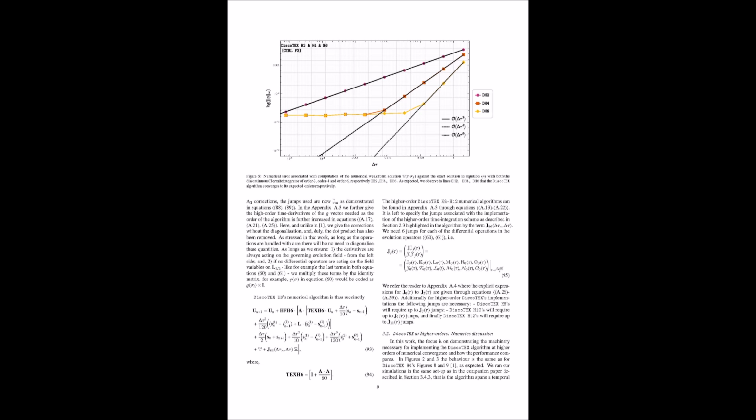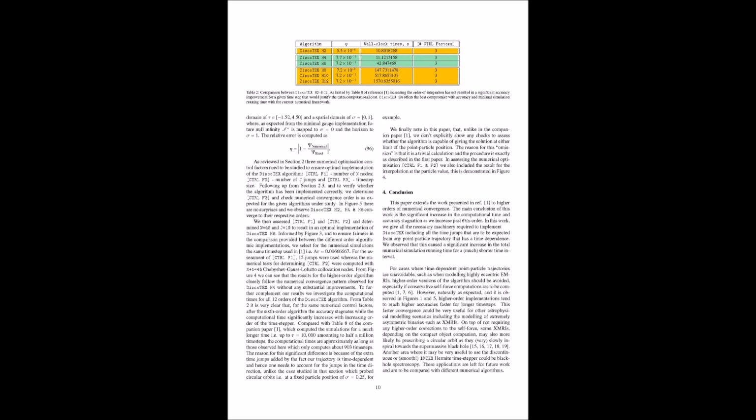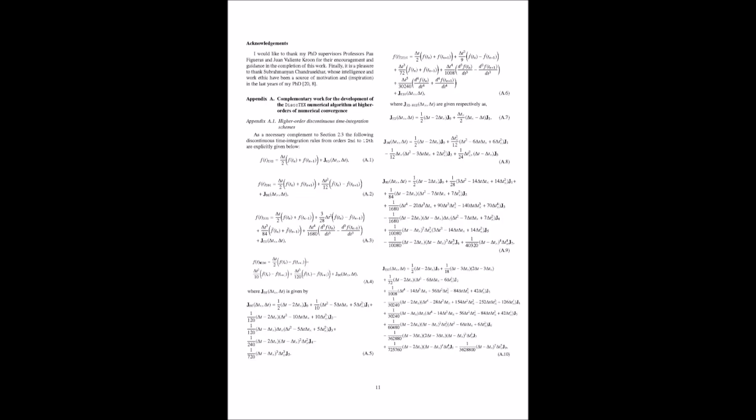Right. But they do offer a glimmer of hope, pointing out that higher order implementations of DiscoTEX can get to that high accuracy faster for longer time steps. Oh, interesting. So it's not a complete no-go. There might be situations where it makes sense, like if you need that super high accuracy, but the source is moving relatively slowly. So it really depends on the specifics of the problem.